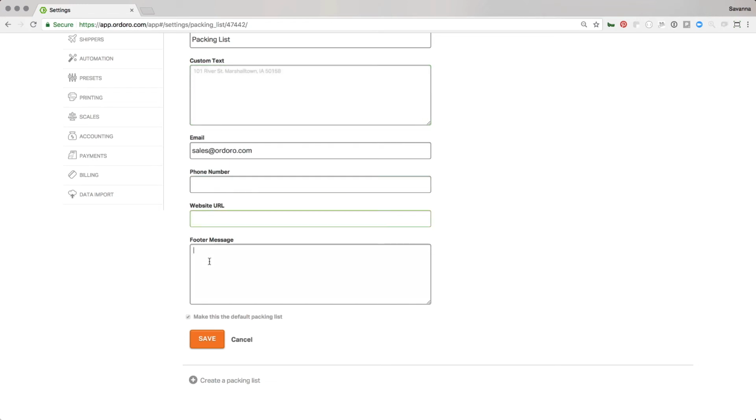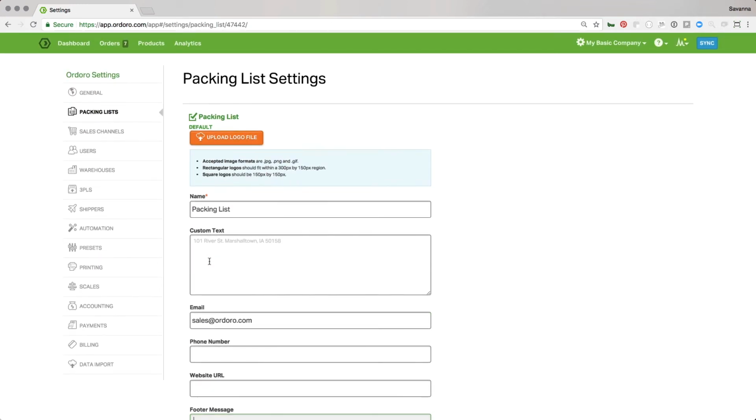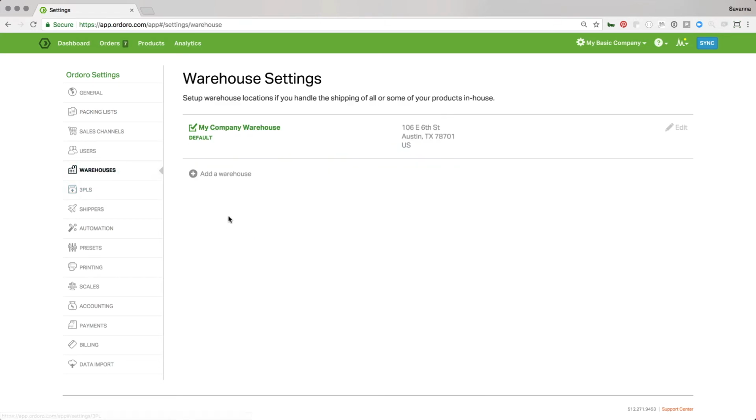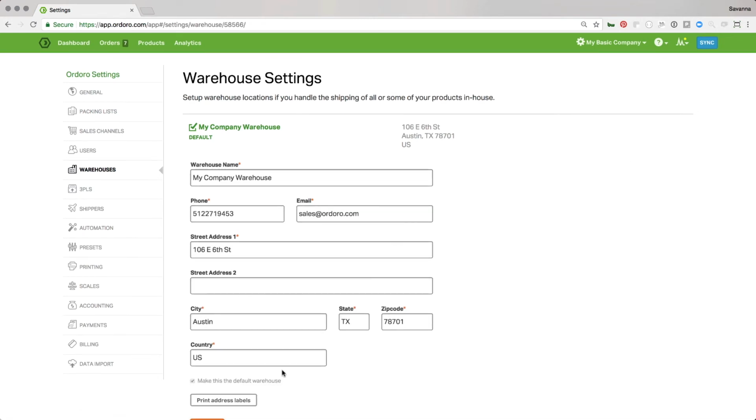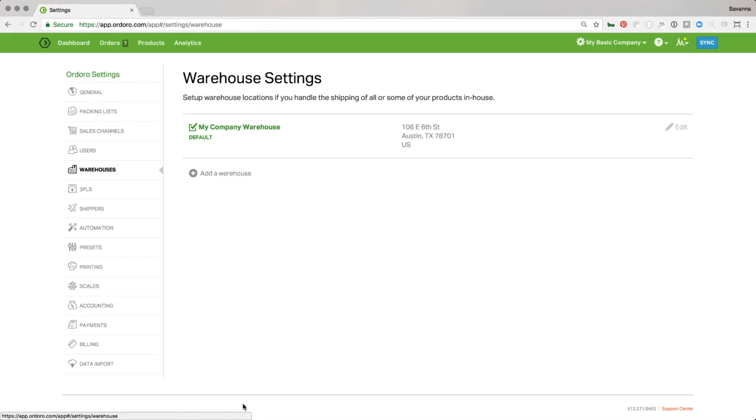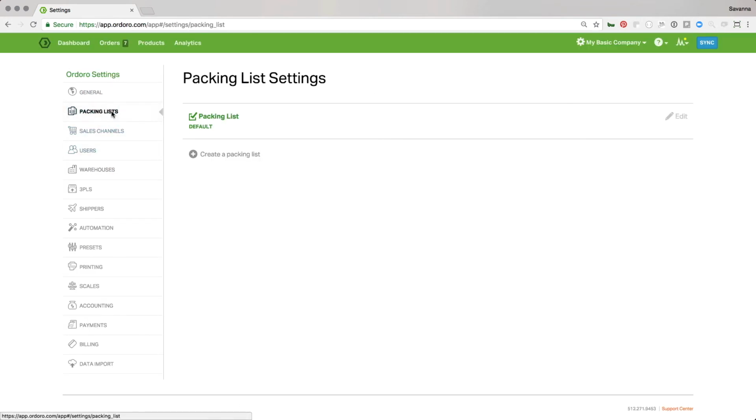Basically this is just setting up the formatting for your packing list for your outgoing shipments and everything. And whatever logo you use here, if you're including logos on anything else, you'd select whatever packing list is associated with the correct logo. So that's a cool option too. And this logo can be included when you're printing, like I mentioned earlier, if you have warehouse labels, that logo can be included on the labels as well. So you'll definitely want to set that up. And that's probably all you got to do here in the settings section.